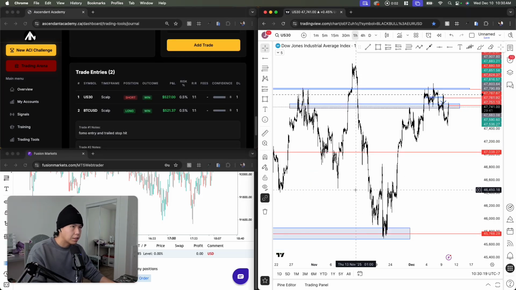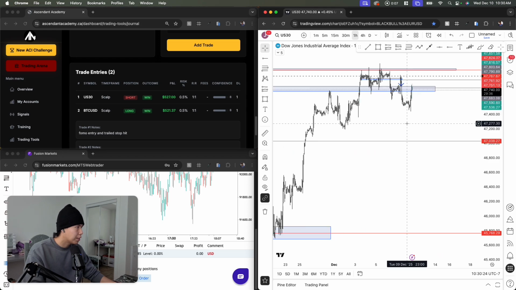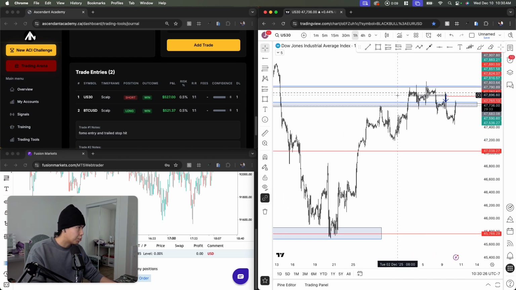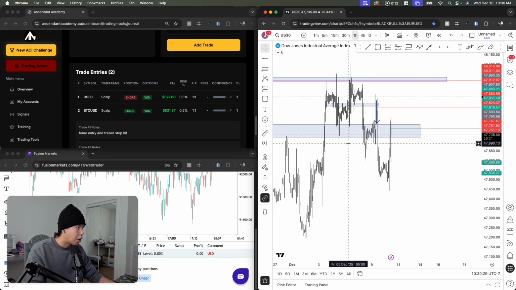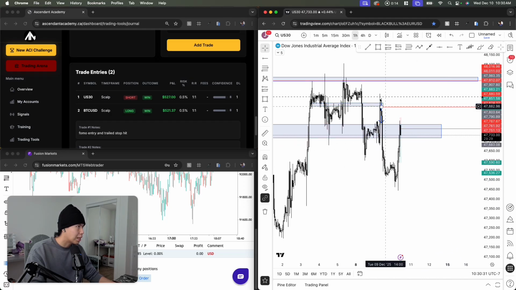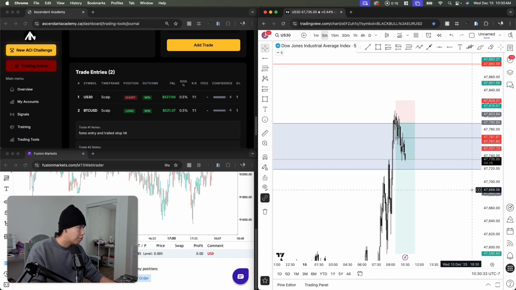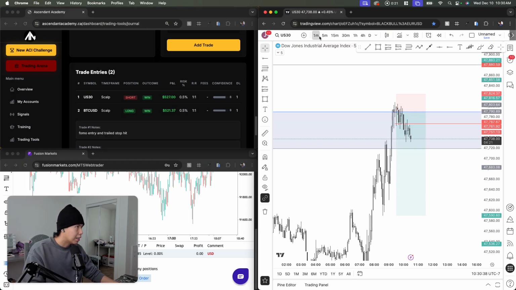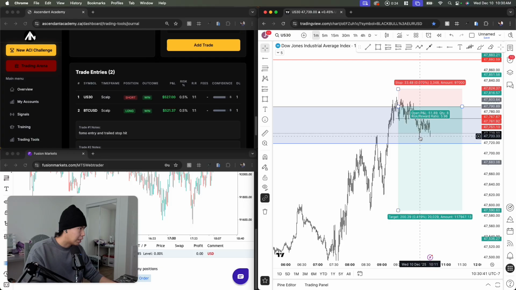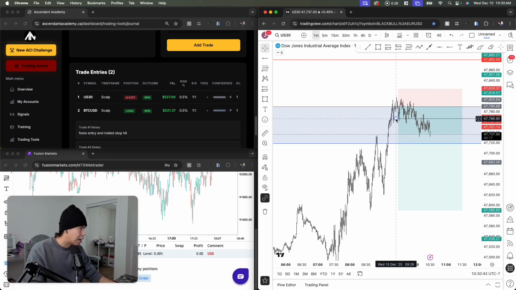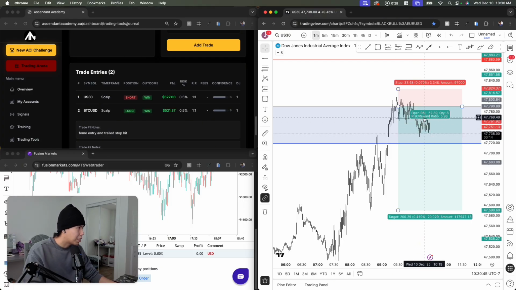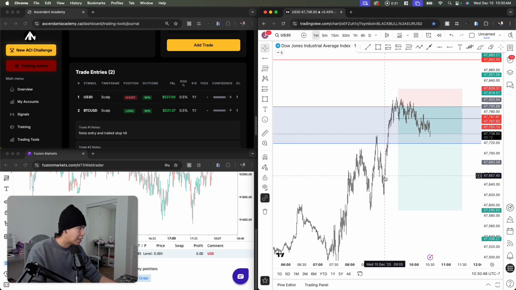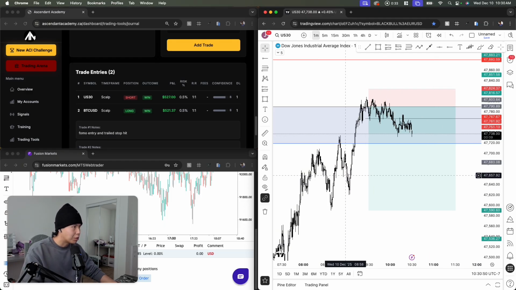The first trade of the session was this US 30 sell for $527 profit. The breakdown of this trade is we started to show signs of rejection off of a 1 hour support level. So we waited for them on the 5-minute. We got confirmations on the 5-minute chart, and then we entered. Once we dropped down a bit, down here is when I trailed my stop to $500 profit. It came up, hit our trailing stop, and it looks like it's dropping back down, which is unfortunate, but $500 is $500. Let's go check out trade number 2.